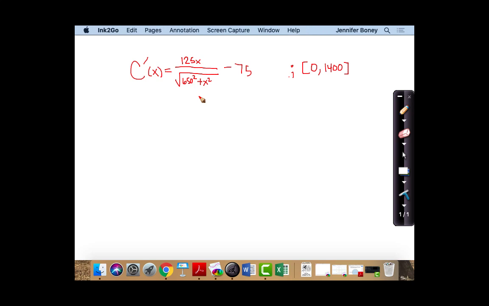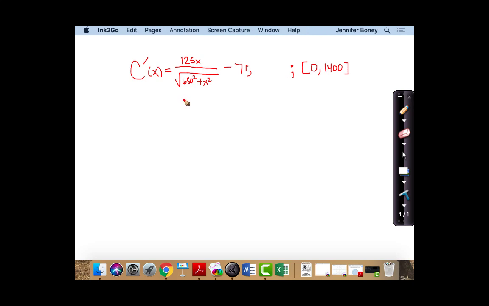From here, it's really just algebra, but I do want to go through it. So in terms of how you find this algebraically as opposed to just estimating from a graph on a calculator, I want to know when this is undefined. That would be a denominator equal to 0, which is not going to happen because I've got a square root of a positive number plus a positive number. It's not going to be a square root of 0 or a square root of a negative, based on the expression underneath. So I don't have to worry about this derivative being undefined.